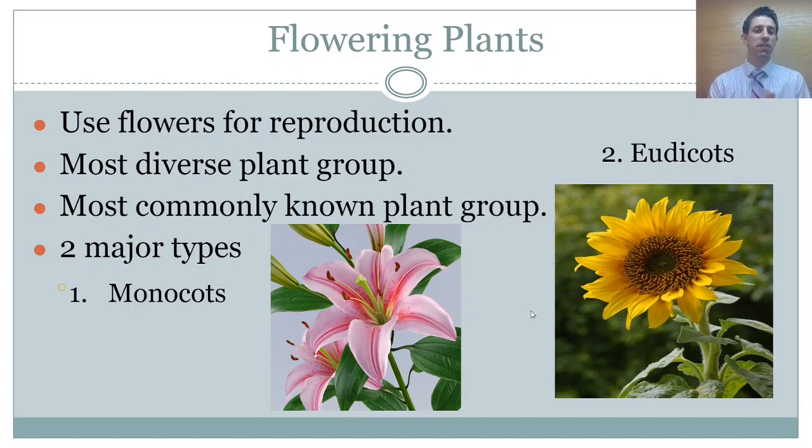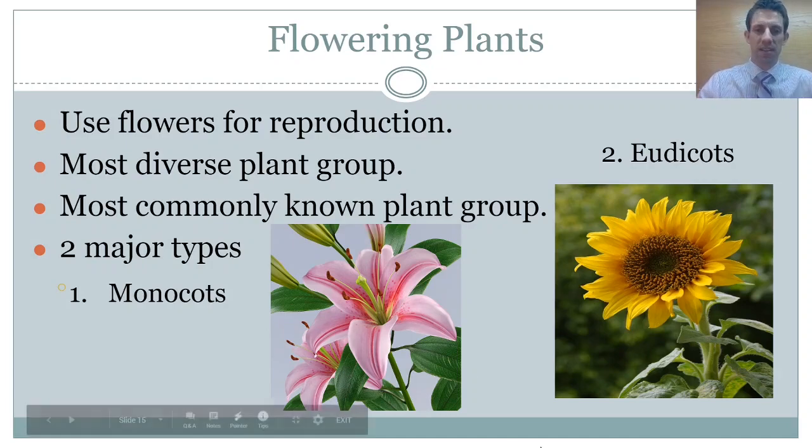So some distinguishing features that we see with flowering plants, again, going back and focusing on the flower component of it, is that these are the structures that are used in order to make new plants. If you take a look at this lily here, you can see it pretty well. There are two distinct features. There's this one in the middle here, which is called a carpel or a pistil. It is the female reproductive component of a flower. And then these smaller ones here, these brown ones that have the brown end and these long filaments, these are called stamen. And they are the male reproductive component of a flower.